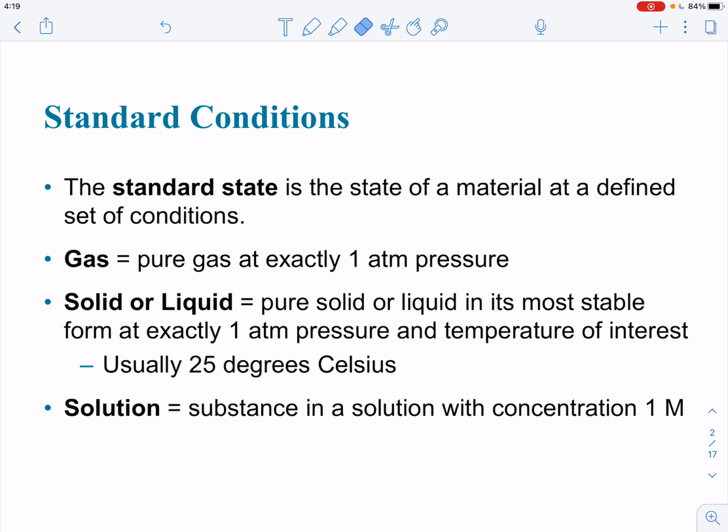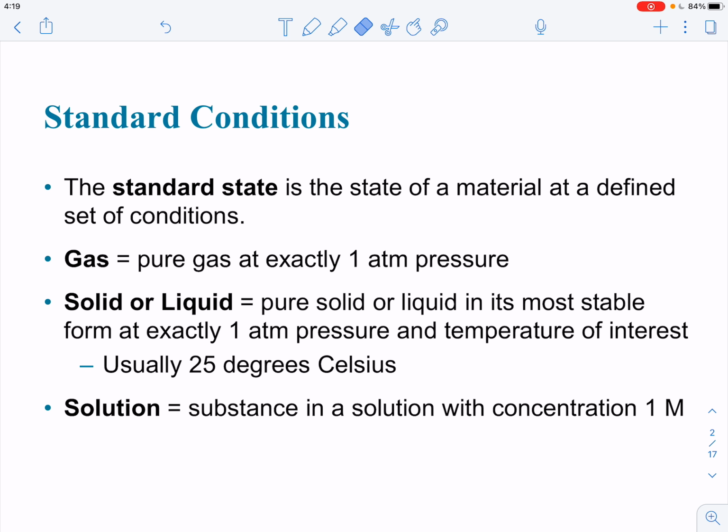A standard state is basically in what form you can find a substance in a given set of conditions. And it's standard state because those conditions will be fixed for every single substance, so that you can have a kind of normalized data for all the compounds. You try to make all measurements, if possible at all, under the same conditions so that you can use those values directly. What a standard state is for a particular substance will depend on those conditions, and it also depends on what state you are talking about.